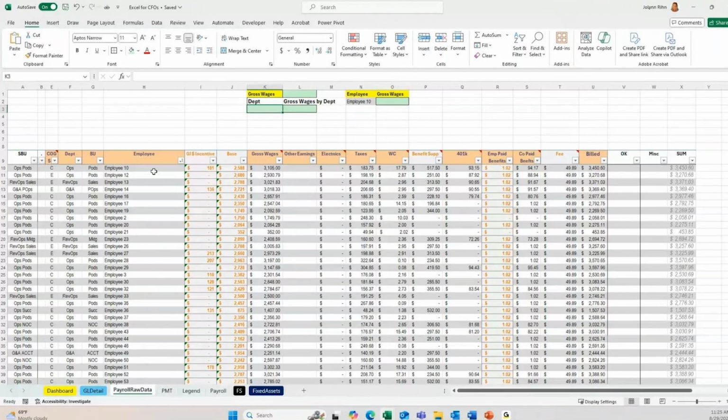And this is a table. I know it's a table because if I click on a cell, I have my table design tab up at the top. Plus I can see I've got banded rows and I've got my drop downs for my filters. But I want to actually do a couple of formulas with you.